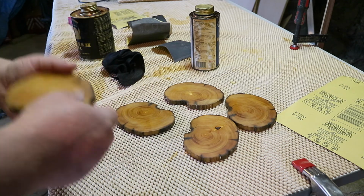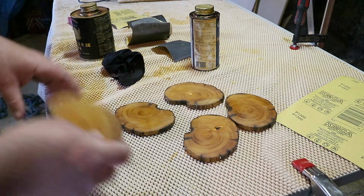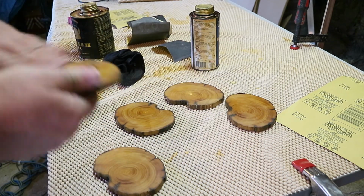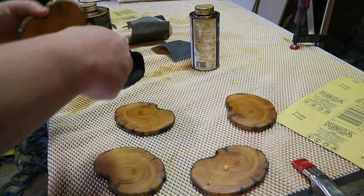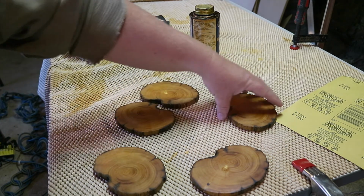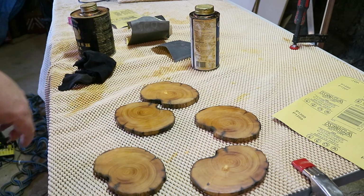I'm going through and trying to clean up all the sawdust around the ridges there, and yes, it turned out exceptionally well, I think. Grab a little more sawdust off that one. But yes, that's another one down.